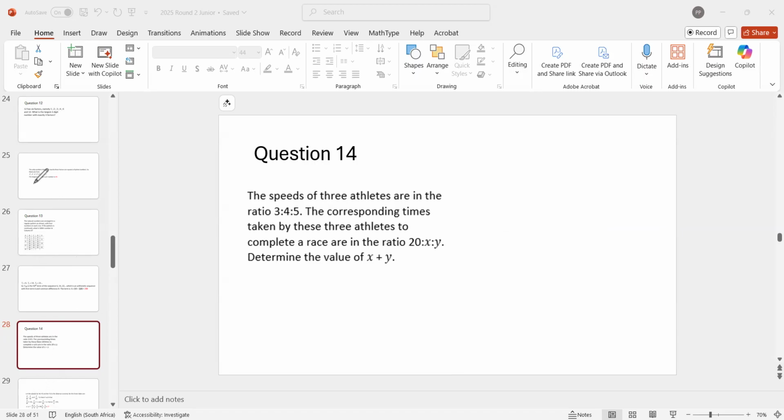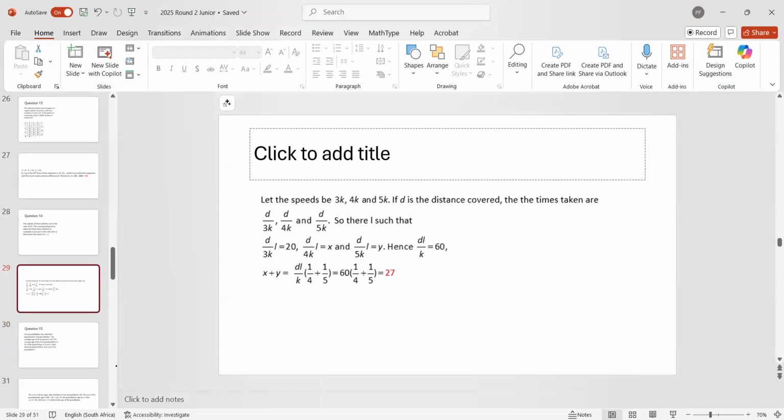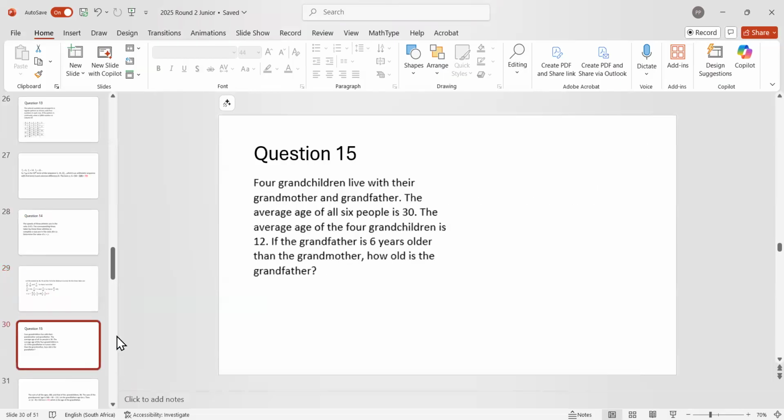Let's just check to see whether this is indeed right. There you see in red, it's 27. Oh, but I've got all kinds of complicated things there, and I've done it a much easier way. You see, each time I solve a problem, I solve it in different ways. This looks rather messy, but the solution I gave is much easier. Okay, so let's just get on to the next problem, which is question 15.